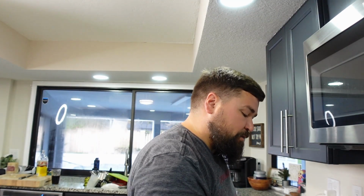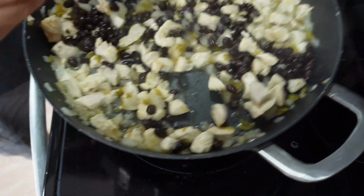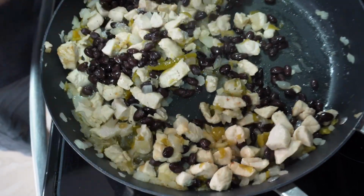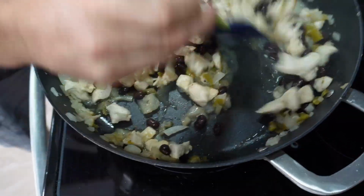So here's a question I have. I'm a bit of a nervous Nelly when it comes to chicken. I want to stir these black beans into the chicken, but I didn't want to use the same spatula because it was just pushing around raw chicken. And so I washed it. Is that necessary? Well, I did it anyways. All right, so we're just gonna stir the black beans into the chicken here, and then we'll see what's next.